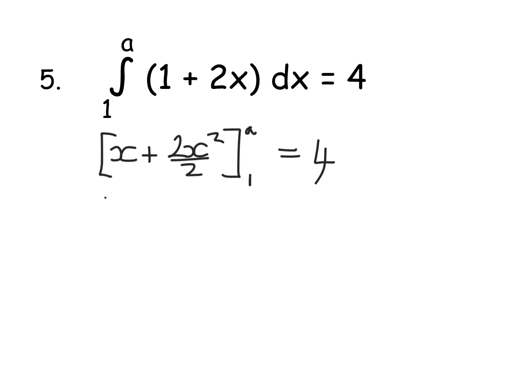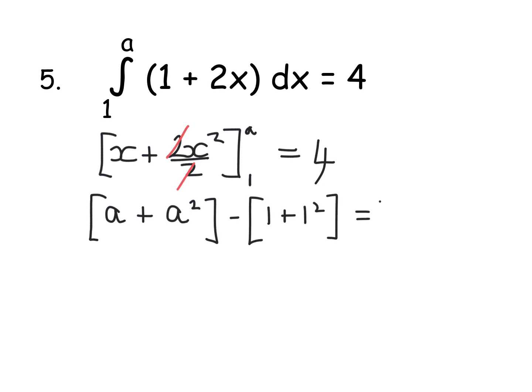So let's break these brackets out. So sub in the a, so I've got a plus, oh, I've done it again. These 2's will cancel, so I'm just going to ignore them at this stage. So that would just be 1a plus a squared. And then I would do take away, plug in the number 1, be 1 plus 1 squared, and this all equals 4. I can see where this is going, so I'm going to change my order a little bit. So a squared plus a. This bracket just gives me 1 plus 1, which is 2. And then I have to take it away, so take away 2 equals 4.